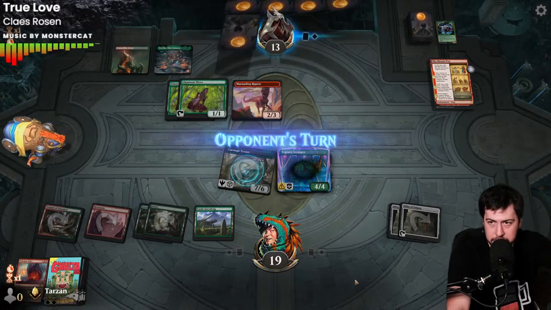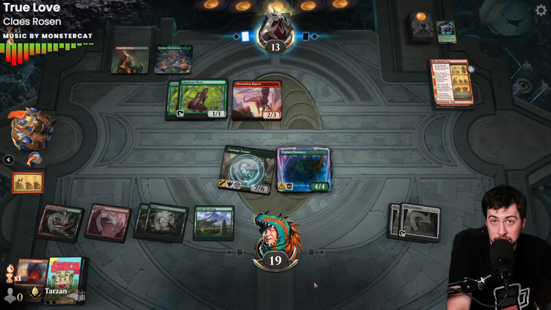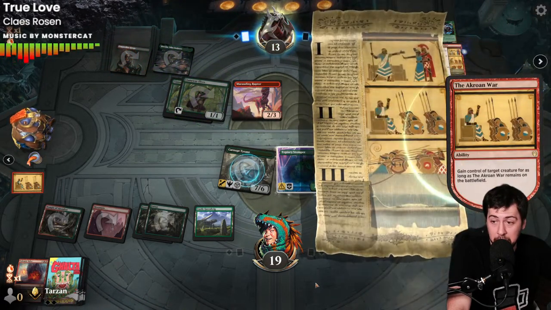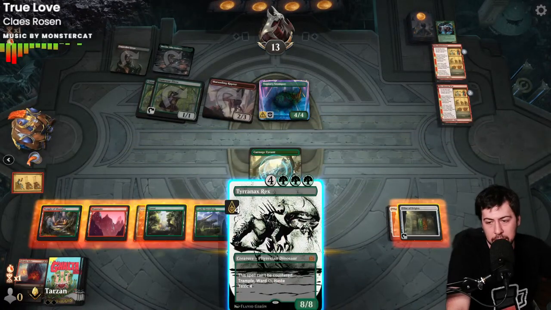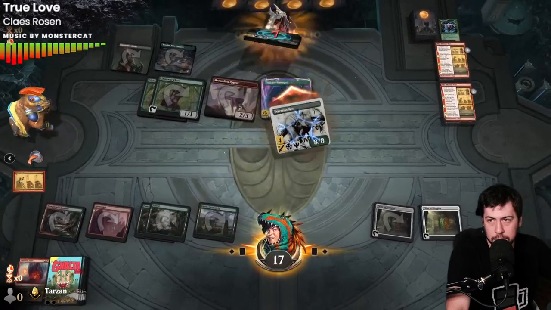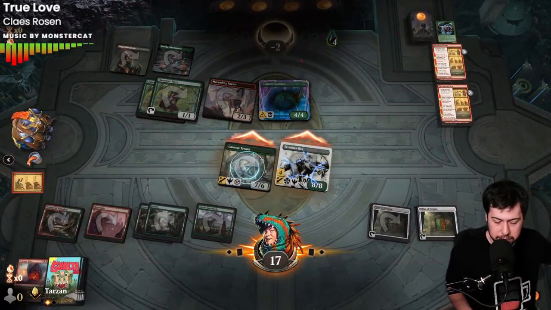They play any little creatures, of course, Marauding Raptor is going to ping them. If they play another Essica's Chariot, the Acroan War again, huh? Topiary Stomper not doing a whole lot for them because they can't block with it. Oh, and we got the Tyrranax Rex. There you go. Boom. Lovely. Thumbs up.